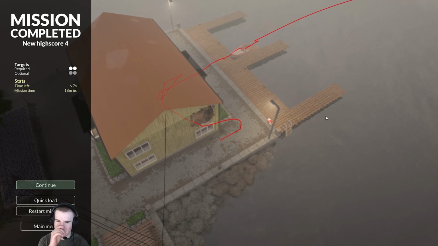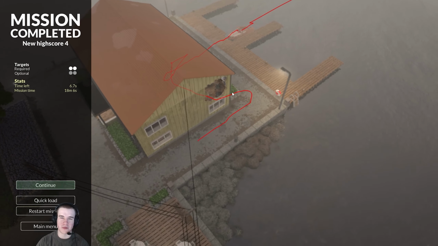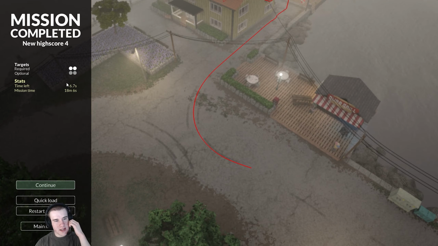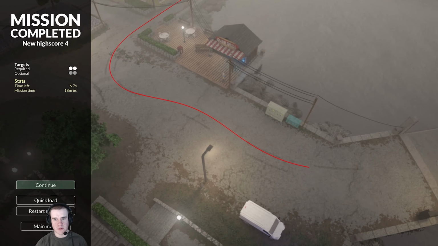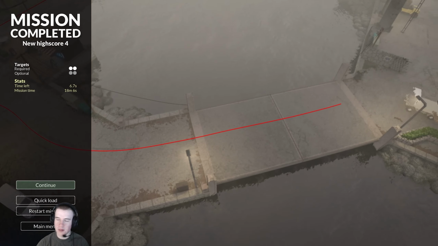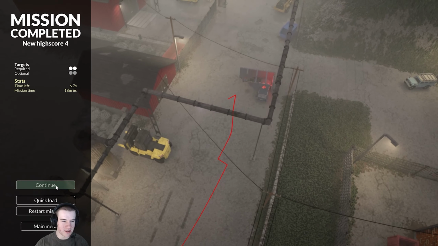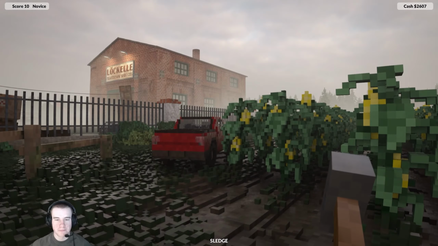I love how it just shows you. See, I kind of messed up there. I kind of went that way. I did it wrong. Yeah. I mean, 6 seconds left, that's pretty good. I aimed for 10 seconds, but I kind of messed up at the end there when I was driving it off, because I spent like 5 seconds trying to get in. Yeah, that was good. It's quite a tricky one, that.